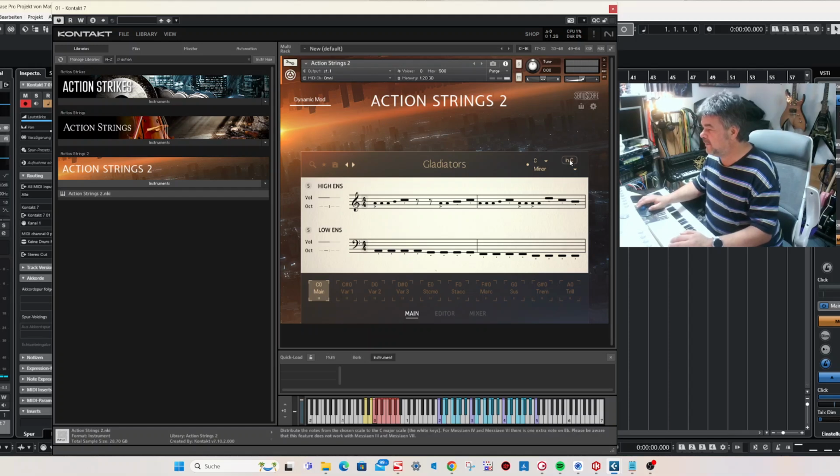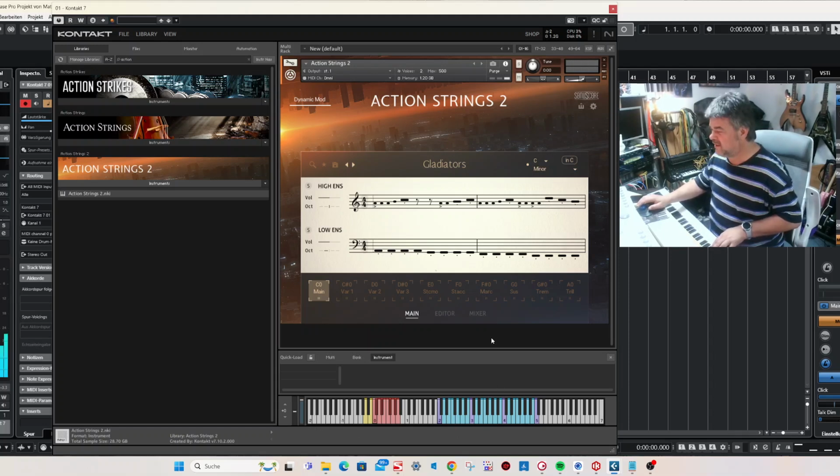When I press here the In C button, I have always C minor on every key I press. Let's check this shortly.